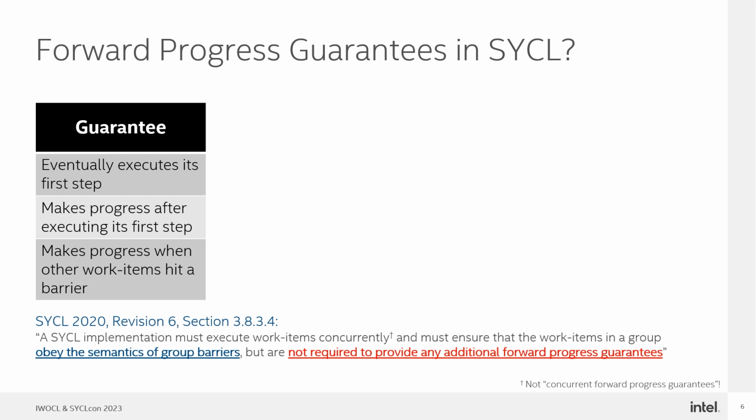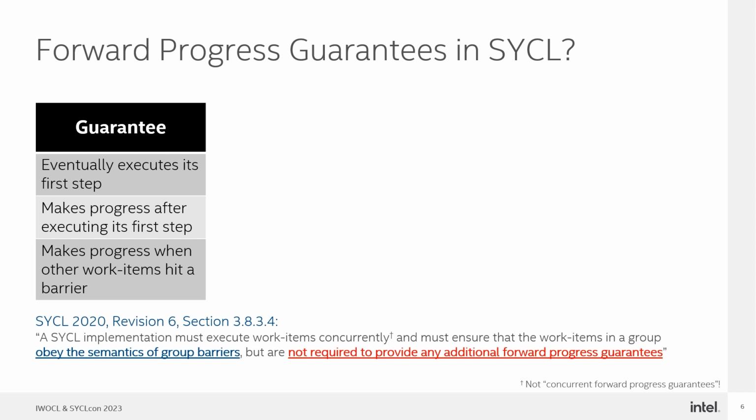And the first thing to point out here is that concurrently doesn't mean with concurrent forward progress guarantees. It's really something more like at the same time. And this is a great example of why alignment between the two specifications is really important. So this wording in SYCL predates C++17, and it's actually based on similar wording that exists in OpenCL. But somebody more familiar with the C++ specification could easily read this description of work items and misinterpret what it means.